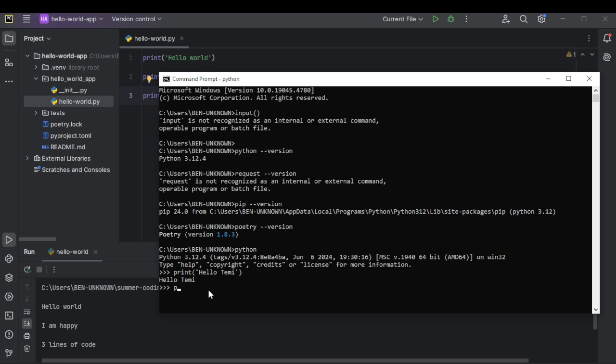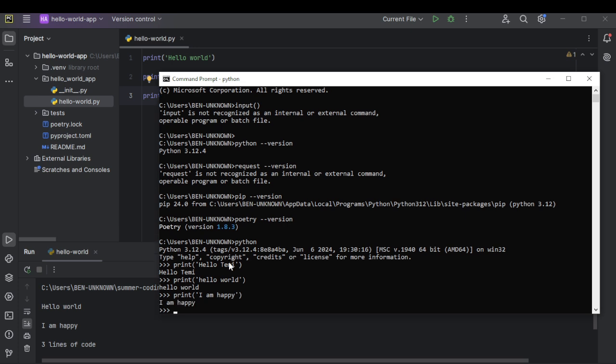In this case, I can just do it one at a time, and you see it's not helping me to close the bracket. I can only do it one at a time here, and then print the second thing I wrote, I am happy. Enter. You see it's just printing it immediately.